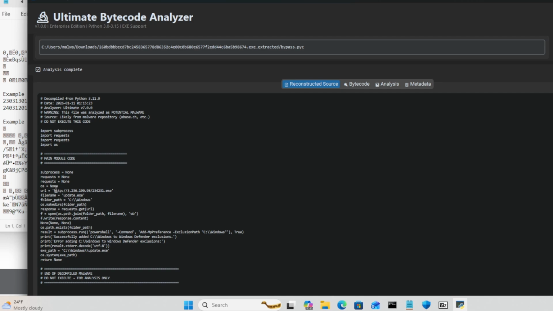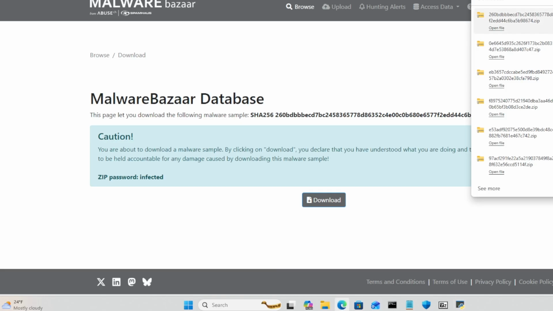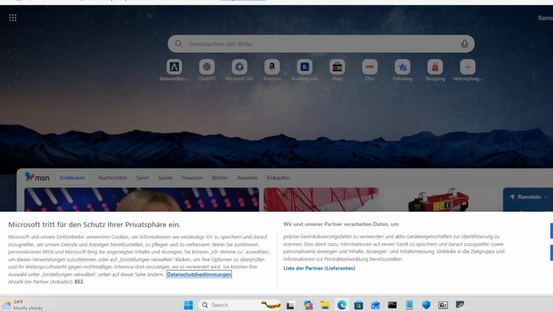Okay, it kills. I probably downloaded the file and then, to update, I put it into C:\Windows. Okay. Don't try this at home.